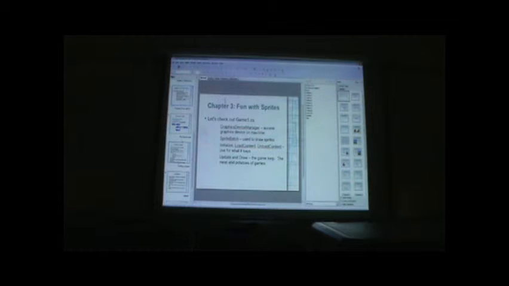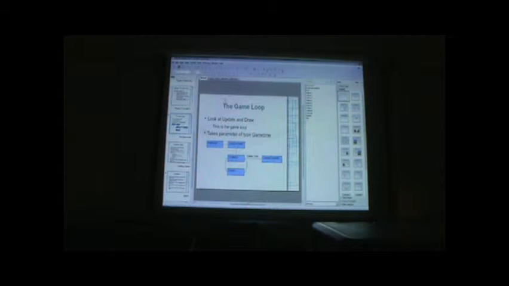There we go. See, here's the game loop like Justin was talking about. Update and draw take the parameter game time. It calls initialize, hits load content, then it starts spinning like that. And then eventually the game ends and it unloads the content. That's the game loop. This is what most games are based off of.